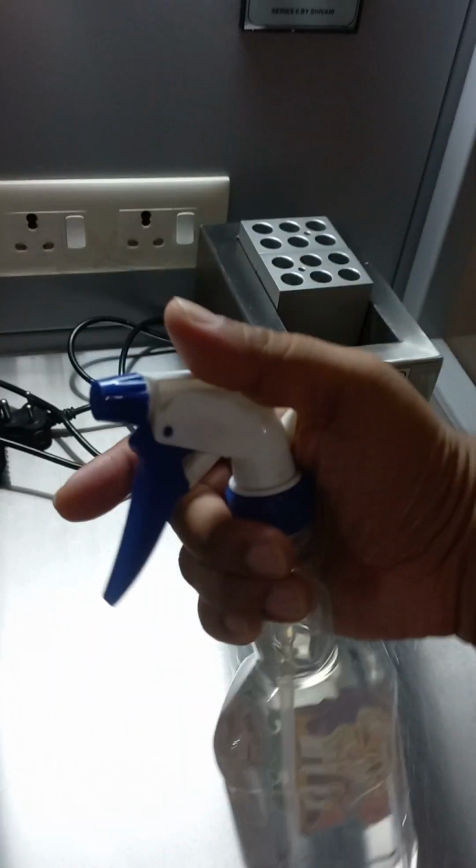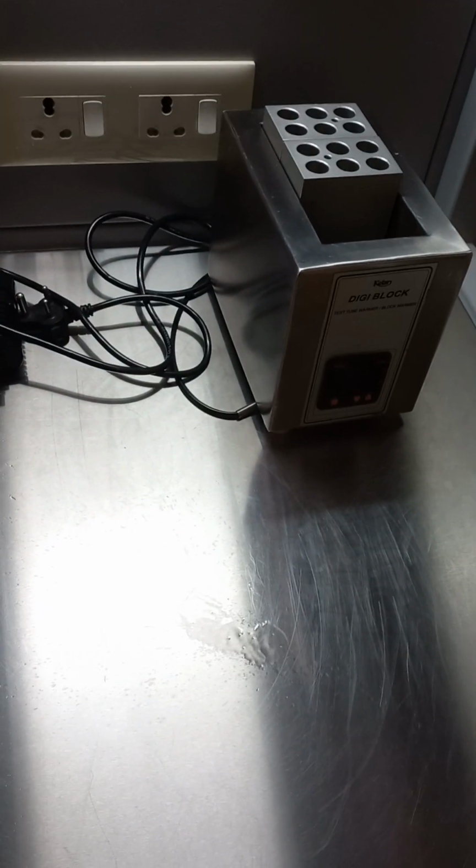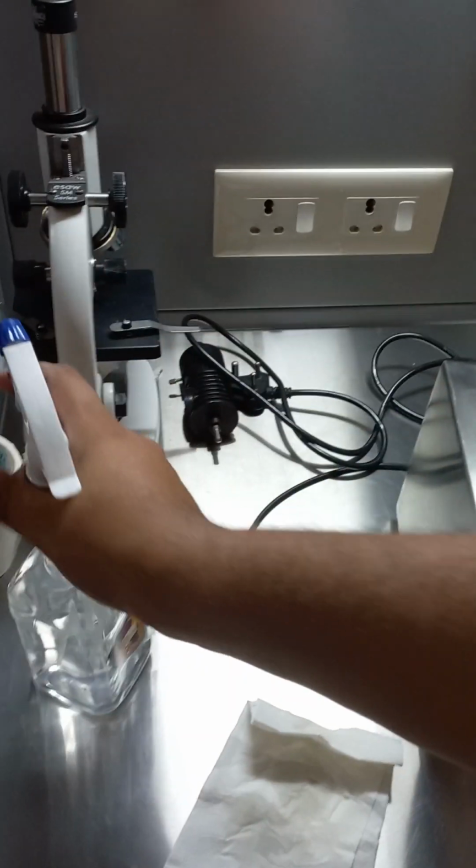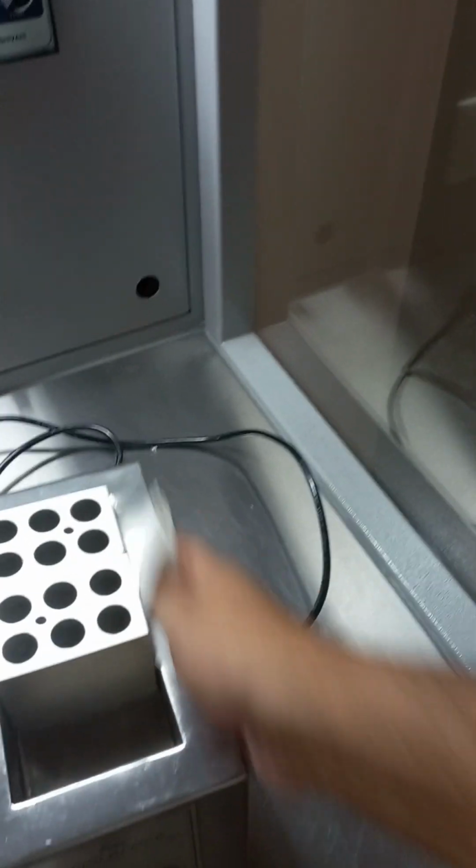All that I am using is clinical spirit, which we have put in a spraying container, and this is how we spray. And then we take a standard toilet paper roll, we roll it like this, and we do the good old cleaning. You have to do this before the procedure. So this is almost done every night before we go ahead with our cases the next day. I thought of showing this to you because there are so many chemicals on the market for cleaning different things, but the standard spirit works very well.